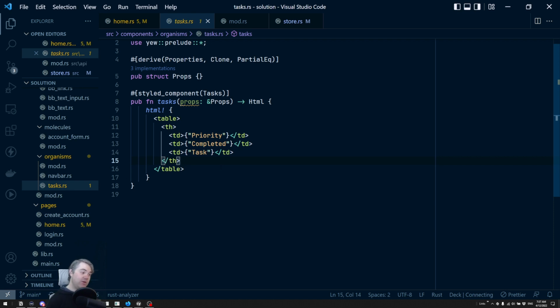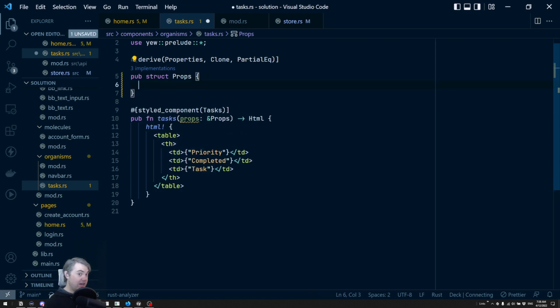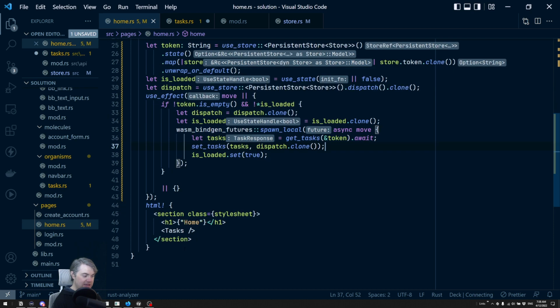So this is going to be interesting, because for each task that's coming in, we're going to need another row. And we remember that's where we use a vector of things, and as long as it implements display each, we're going to get them to display out here. Okay, so our properties are now going to be, well, do they need to be tasks? We can just load Yew Dux too. That could work. Or we can grab Yew Dux from home and pass them in here.